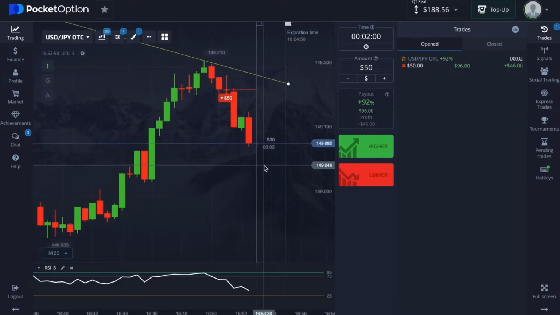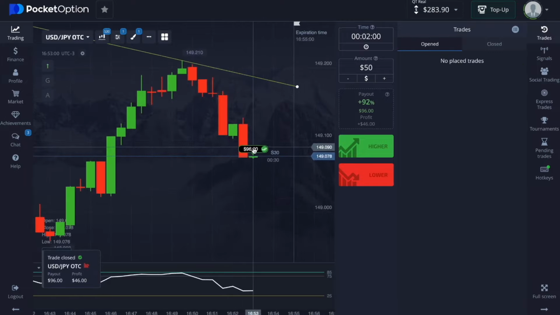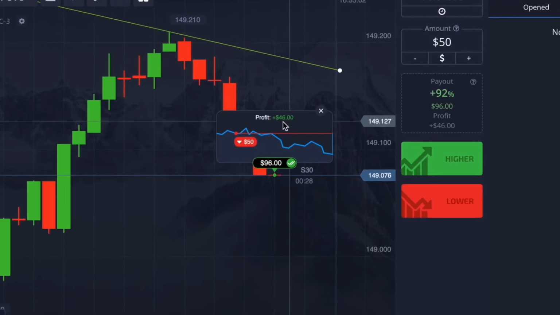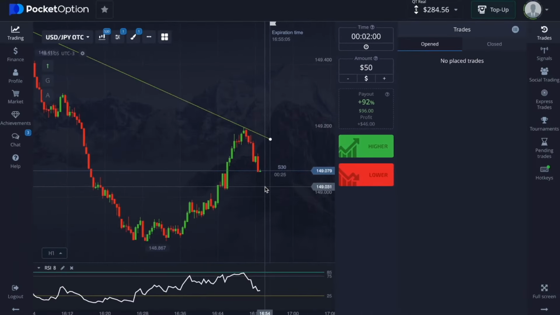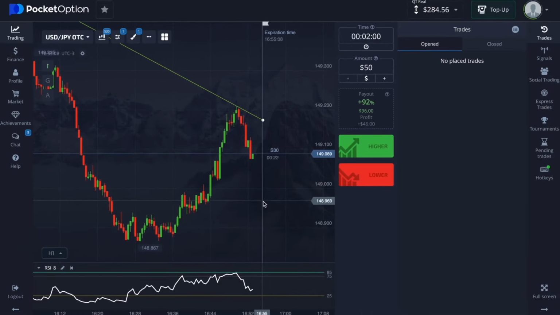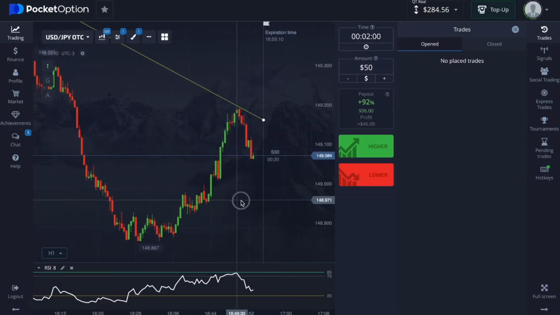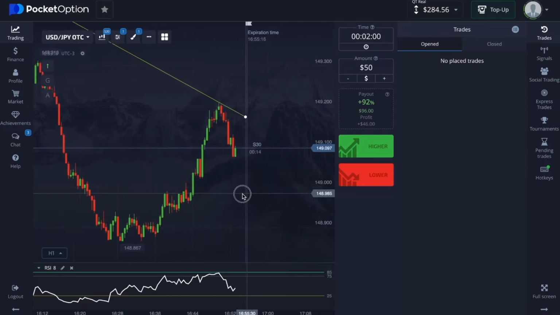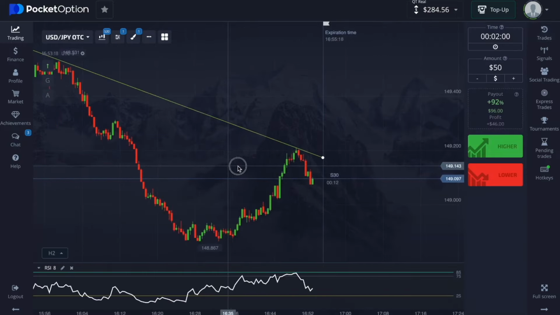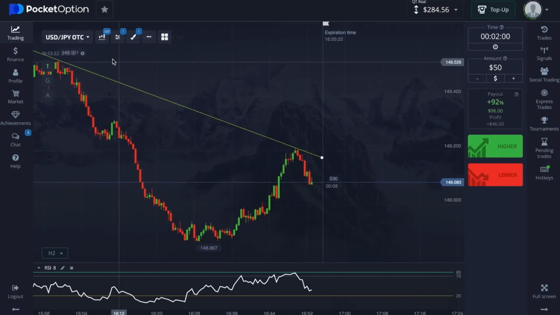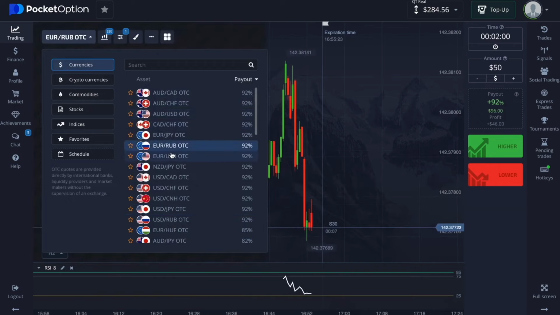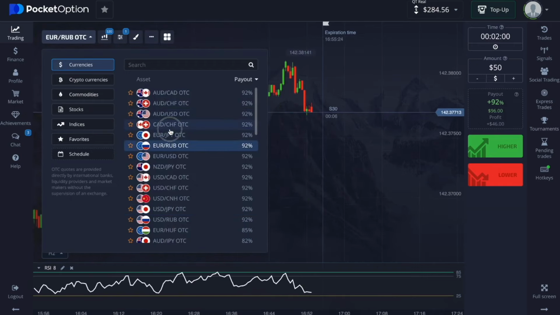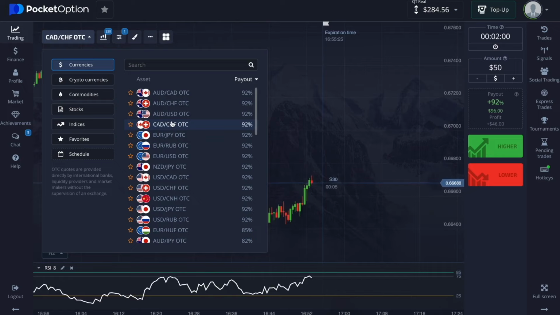And as expected, the price continues to decline. My trade closes and I earn another $46. Such situations are often encountered in the market, and with frequent practice, you'll learn to navigate the market skillfully, avoid false situations, and most importantly, achieve consistent earnings. Trading is a challenging path to easy money, and it's crucial that you understand what you want to change in your activity and whether trading is genuinely suitable for you. Make your choice, just as I did once.